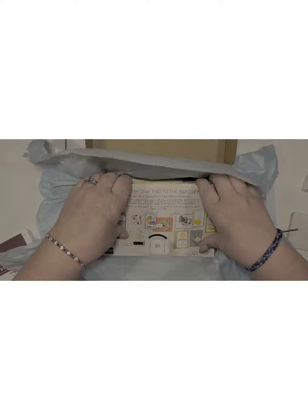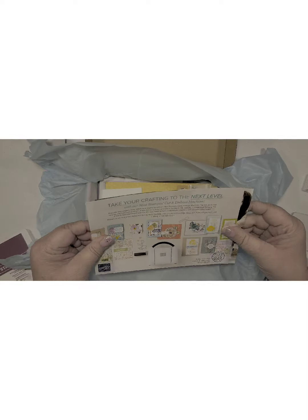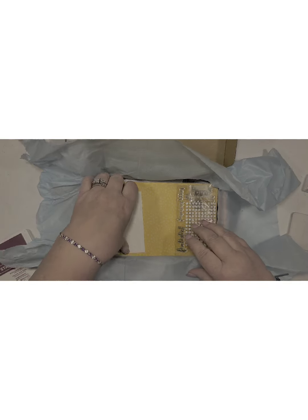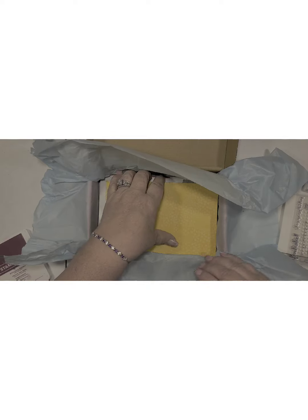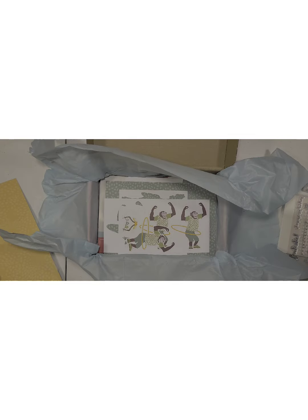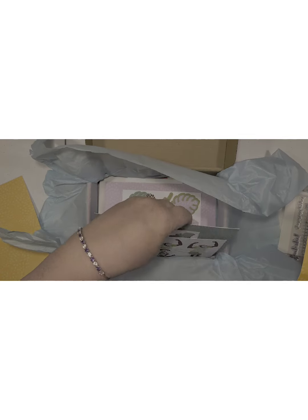I just think this is going to be lots of fun. When I did the video on it, I was like, oh my gosh, this is going to be so cute. So, let's grab all the stuff out. I'll do one of each the way they did it, and then I'll do the rest of them my way. I'll probably just do the one of each the way they did it right now, and then I'll do a second video of one of everything else.